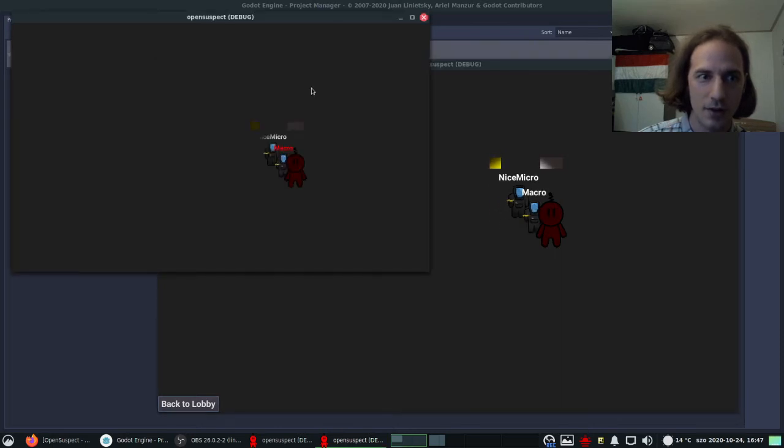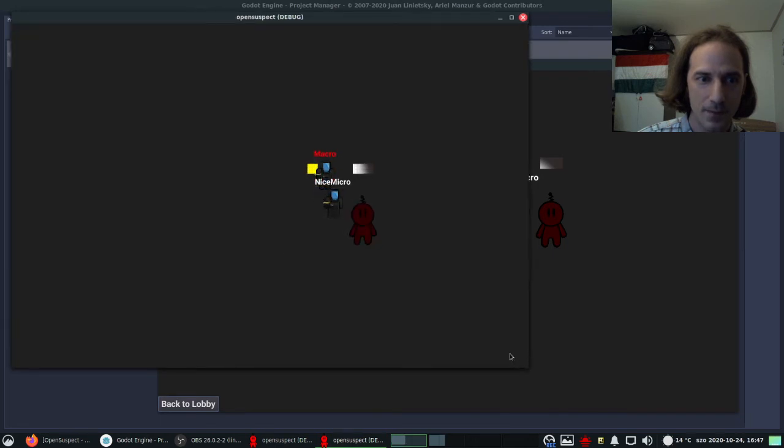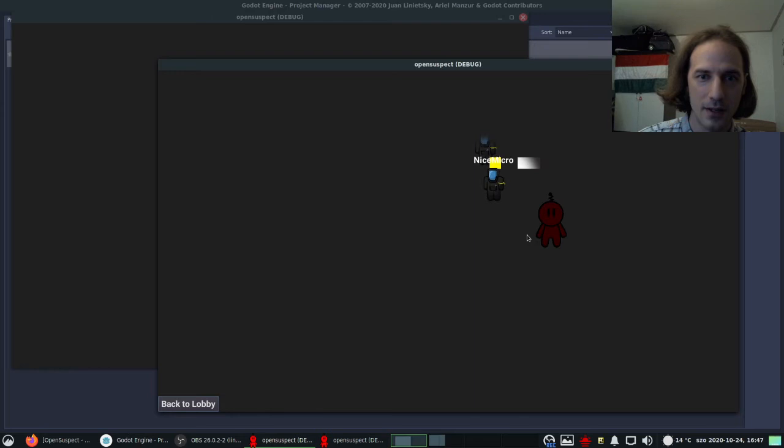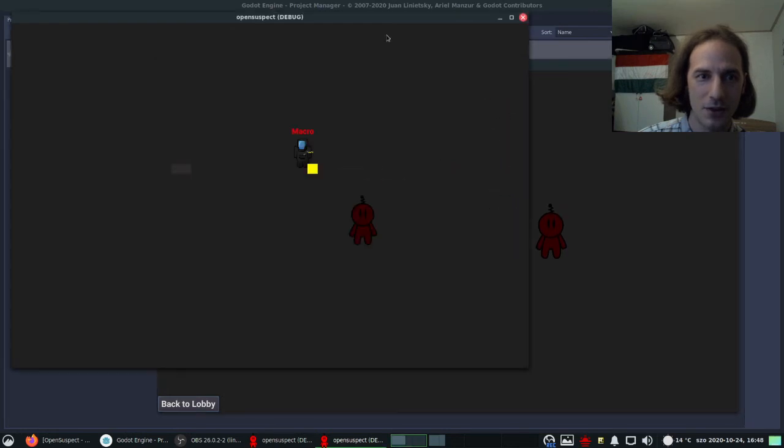But if I switch here, you can see that this other character is the traitor, so it has its own name written in red, but the other person cannot see that he is the traitor. So this is, oh wow, I think I broke the game by stepping on this switch with both characters. Yeah, it seems like something weird happened here. Anyways, so this is kind of the status.